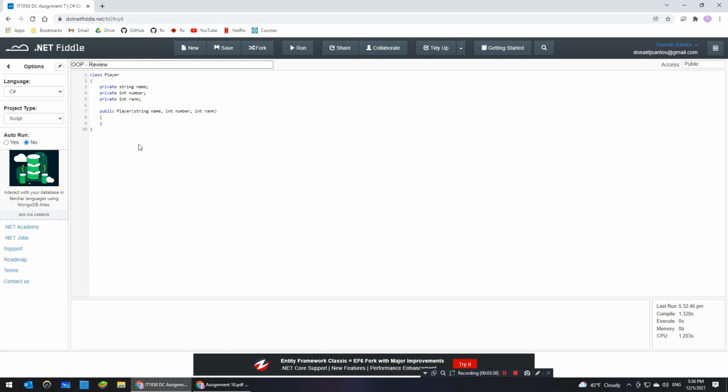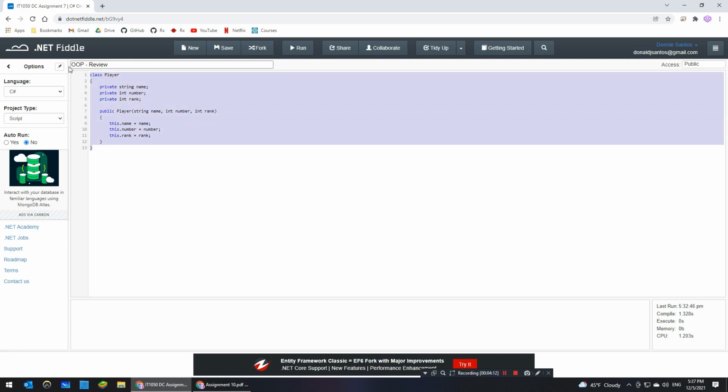You can type those without even thinking. It's purely copying these as comma delimited parameters. And then we're just setting the member variable to the parameter: this.name equals name, this.number equals number, this.rank equals rank.